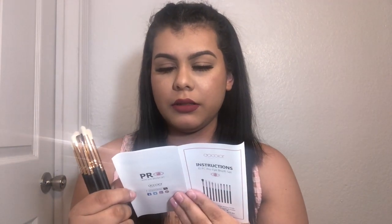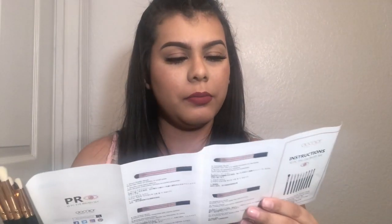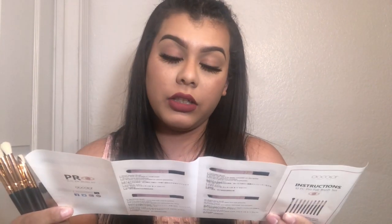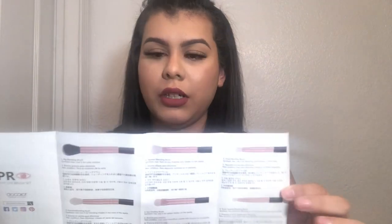Okay, and then in the little pack it came, I guess, with what each brush is. On this paper, it has what each brush is for. You got your big blending brush, pointed blending brush, tapered blending brush, eye shading brush, small blending brush, small tapered blending brush, and then you got short shader brush, flat definer brush, concealer brush, and angled brow brush. And then it says what each brush is for.